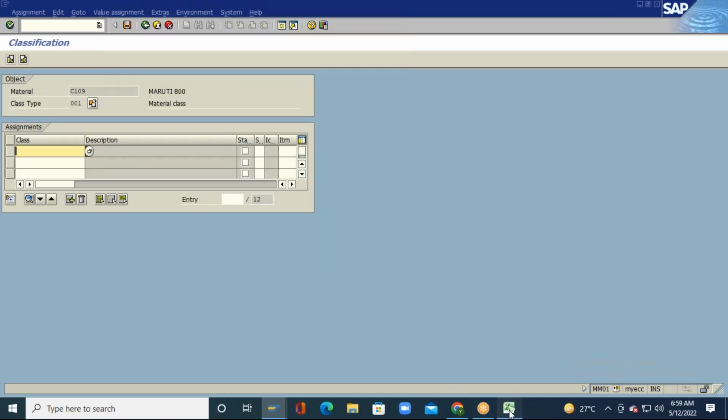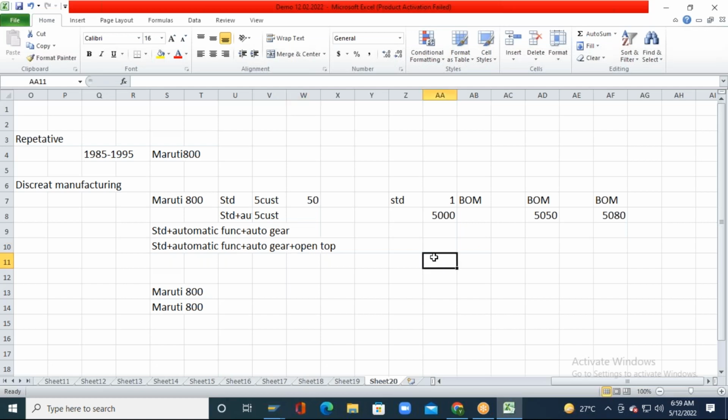Then what is classification? Yesterday we discussed, right? Classification is nothing but, based upon some characteristic values, you are going to classify the same material again. Let us say petrol is there. One of the characteristics of petrol is density, right? Petrol with a density of 850 kg per meter cube is one type of material.